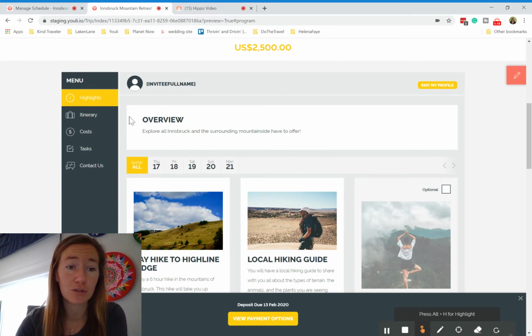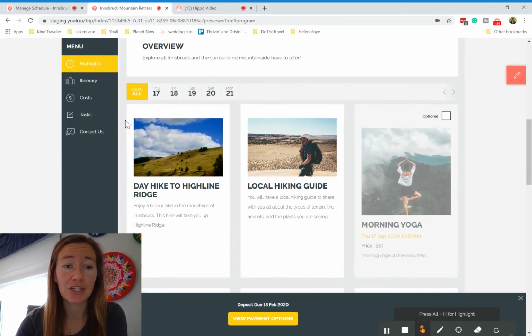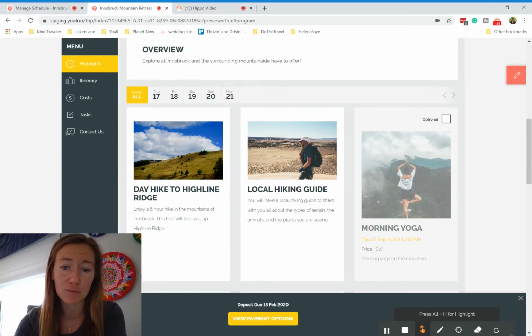Underneath this overview, you scroll down and you're going to see the highlights that you chose for your trip. We recommend putting highlights, not necessarily things that they do on the trip, but if you notice here, one of the highlights I've chosen for my Innsbruck Mountain Retreat is that on the hikes, they're going to get a local guide.